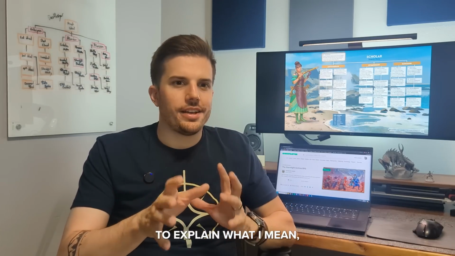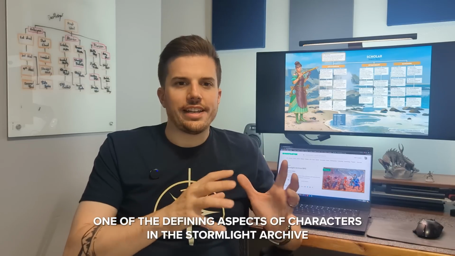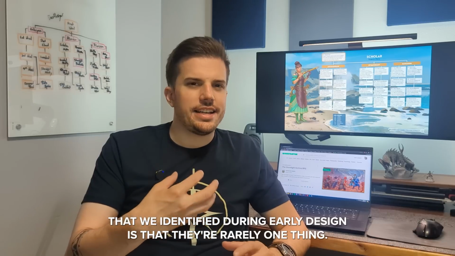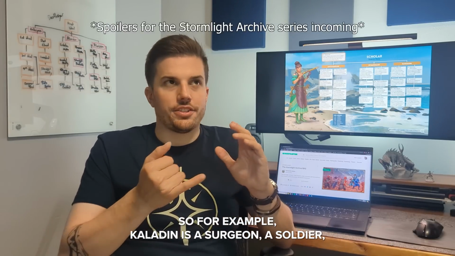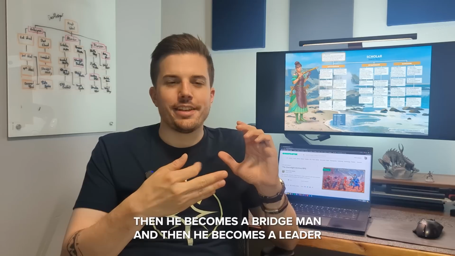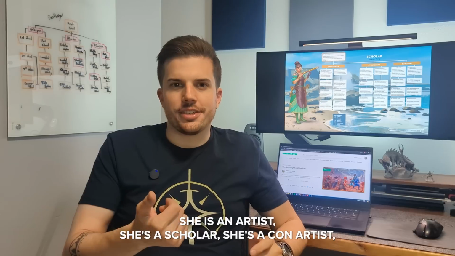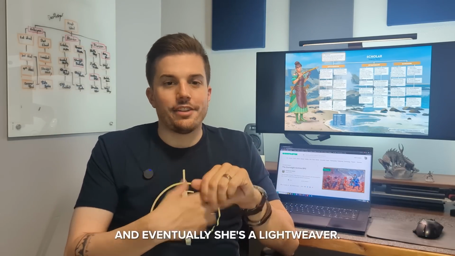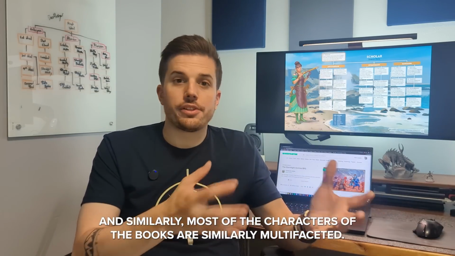To explain what I mean, I want to talk a little bit about our design process. One of the defining aspects of characters from the Stormlight Archive that we identified during early design is that they're rarely one thing. So for example, Kaladin is a surgeon, a soldier, then he becomes a bridgeman, and then he becomes a leader, and then eventually he's a Windrunner. Looking over at Shallan, she is an artist, she's a scholar, she's a con artist, and eventually she's a Lightweaver.